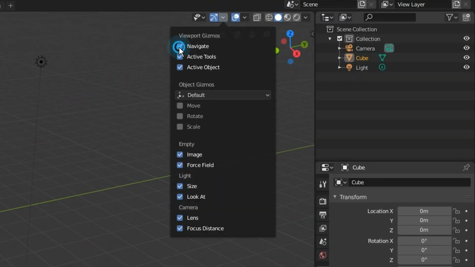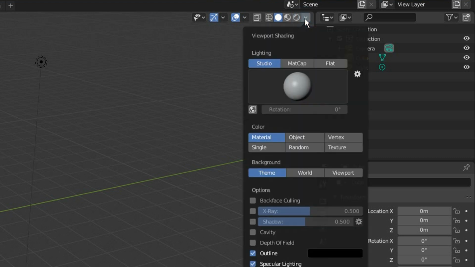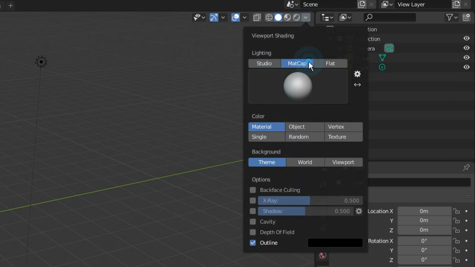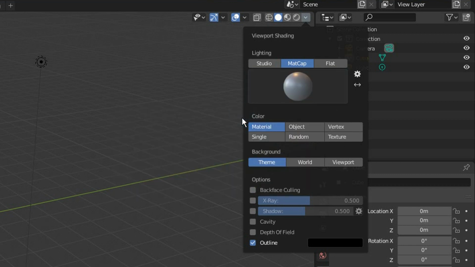Turn off navigator here. Those things only look nice for like 5 minutes. After that, they are just blocking your view. Select MatCap and choose the fifth material. This particular material makes it extremely easy to see the curvature and definitions of your mesh while modeling. You may choose other materials if it suits you. Make sure to enable backface culling. This should have been turned on by default.